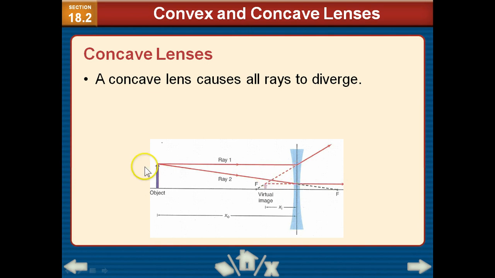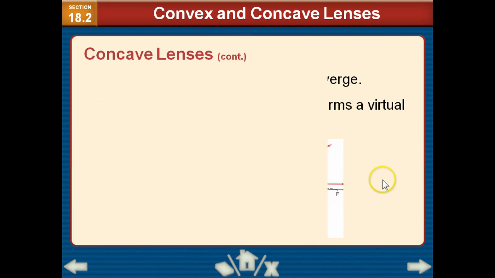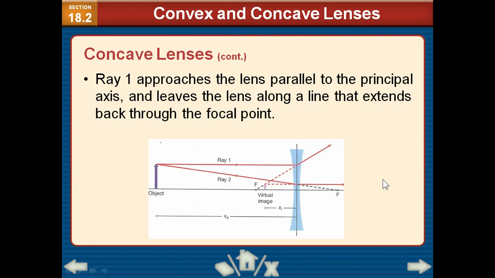The ray that is coming in parallel appears to have originated at the focal point and comes off at an angle like that. So you can see that these rays are spreading out, and they don't form an image over on this side, but if you backtrack them, they do find a point of intersection back here, essentially a virtual image. It makes the image smaller. So you get a virtual image on the same side as the object, smaller, and the same orientation.